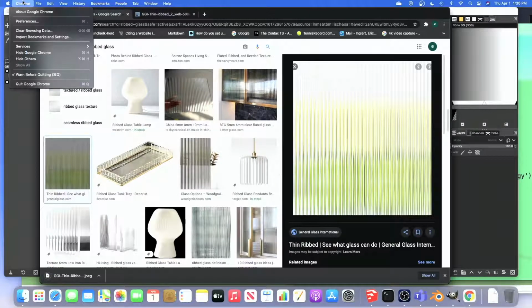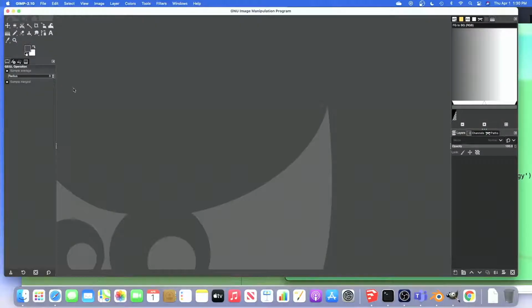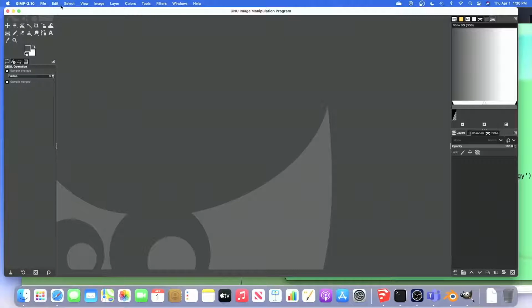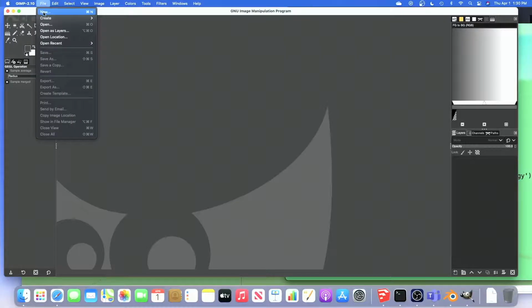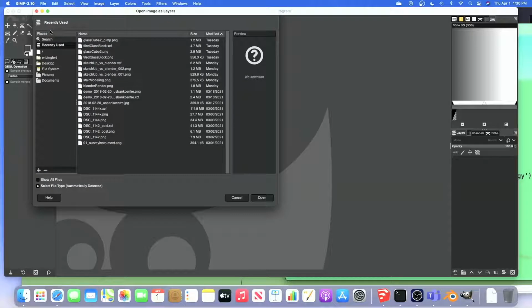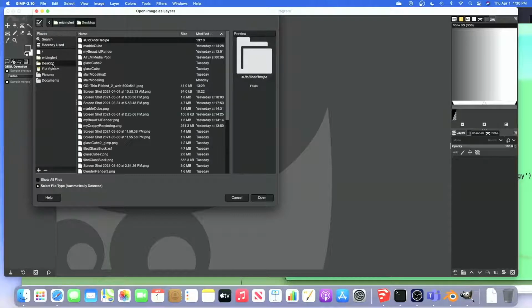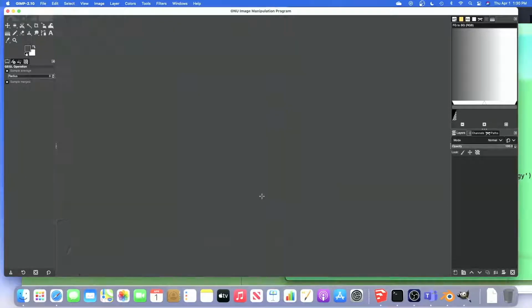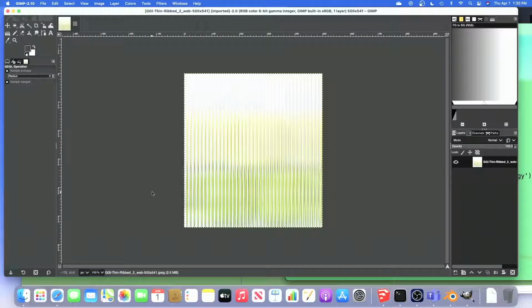And let's go ahead and kill Chrome so that we get our resources back. We're in GIMP. Let's open as layers this thing that I just saved to the desktop. That looks like this. Cool.